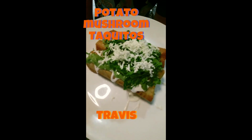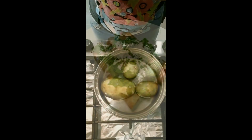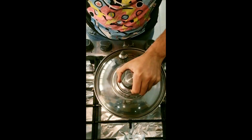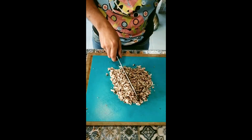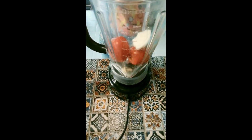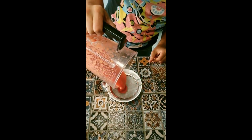Potato mushroom taquitos. Let's go. We're going to add our potatoes in the water, salt it, cover it, and cook. Chop your mushrooms. In the blender, add 2 tomatoes, 2 garlic cloves, a quarter of an onion, salt, blend well, and strain.